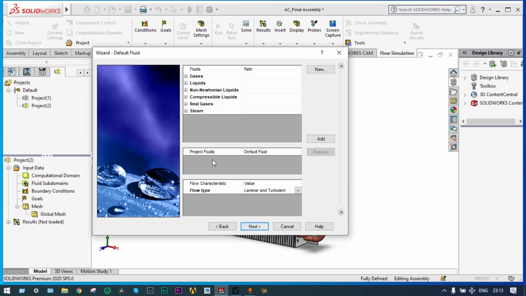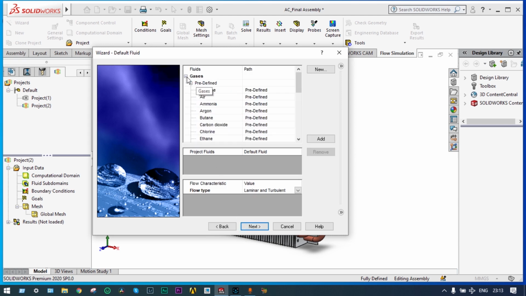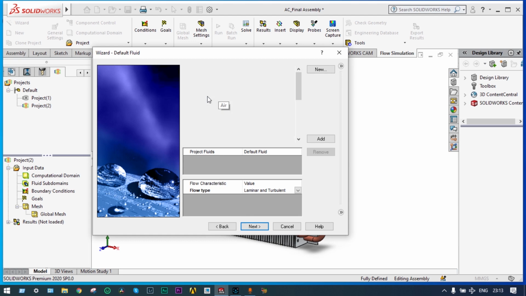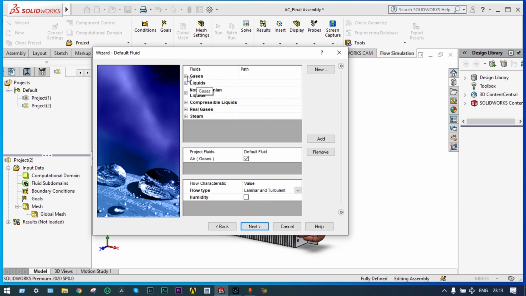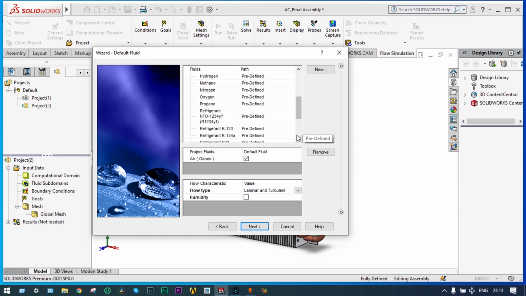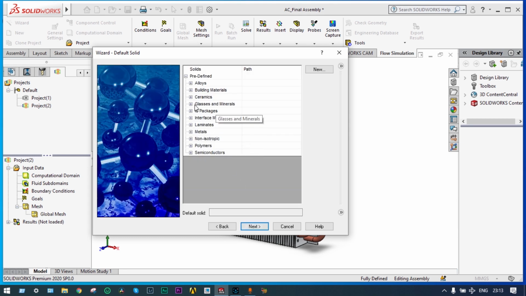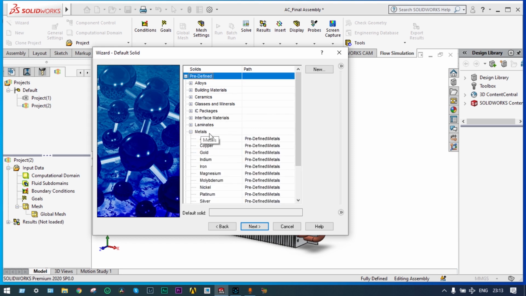Next, gases. Two gases will be there. One will be the default gas, air, and inside the copper tubes we will consider freon gases. As real gases, we will take freon R123. Next, as I told already, the fins will be made up of aluminium and the copper tubes, that material will be provided later on.